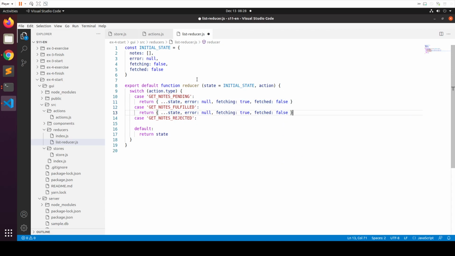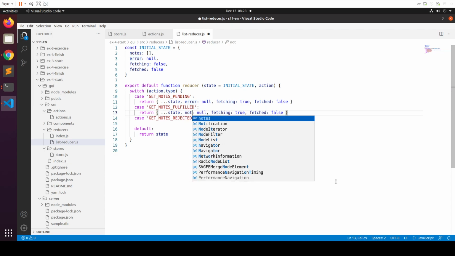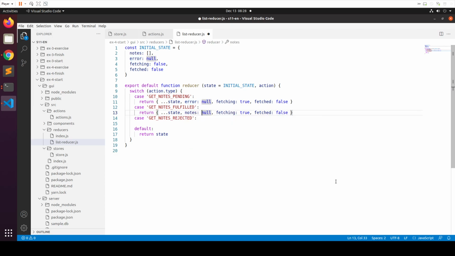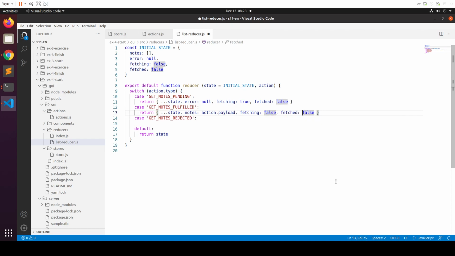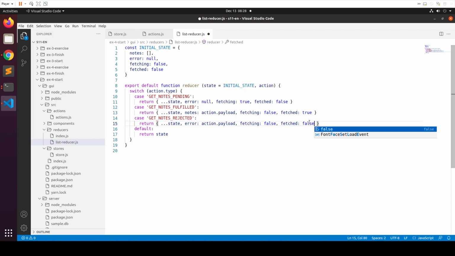Now on fulfilled, we start from the previous state, and we know that we have the nodes in action.payload. Fetching is false, and fetched is true. And for rejected, we know that the action payload contains not the nodes but the error. It's fetching false and it's fetched false.